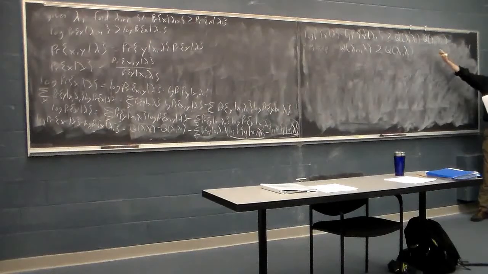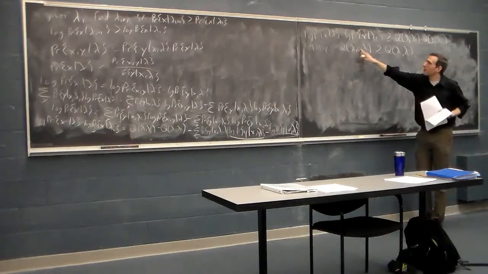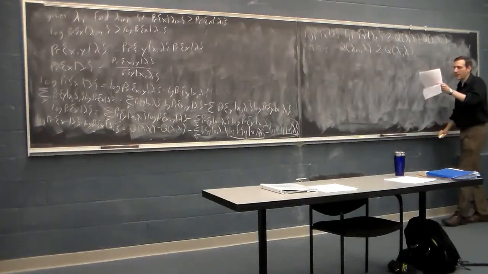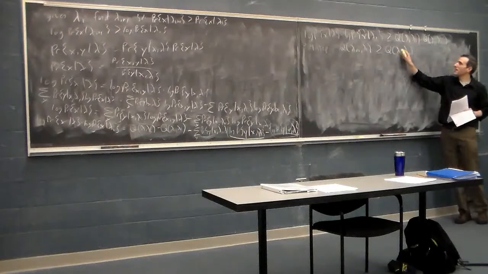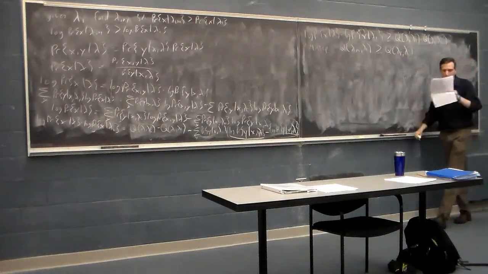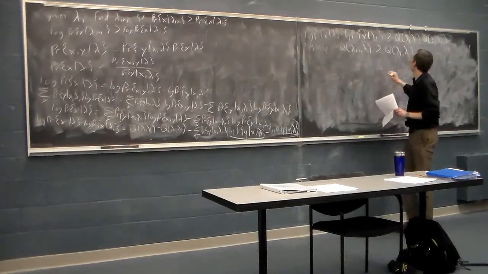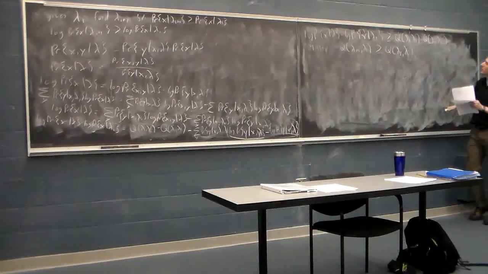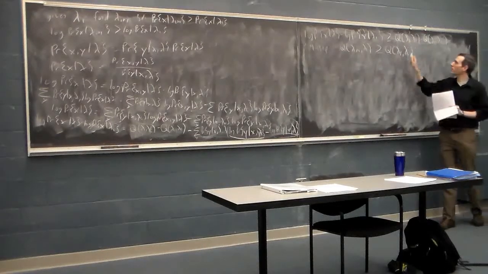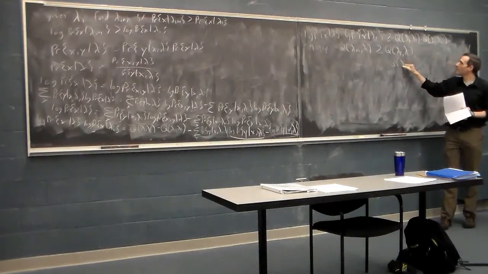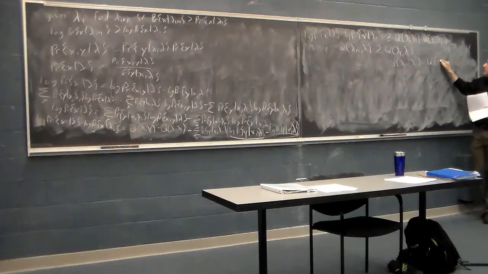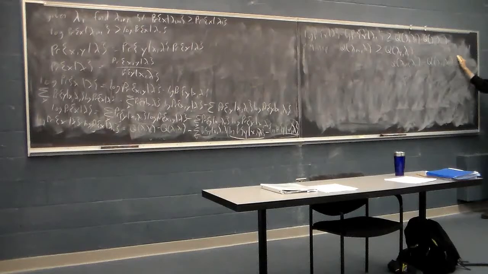And because Q of lambda I plus 1 is the thing that maximizes this over any lambda in the first position, what that's basically telling us is that it has to be better than the Q we had relative to the previous lambda. And so that's going to tell us that this piece of the equation, if we plug in lambda I plus 1 here, has to be positive. It has to be the case that Q of lambda I plus 1 given lambda I minus Q of lambda I is greater than or equal to 0.